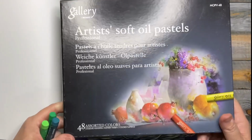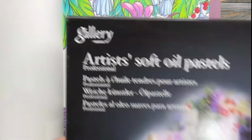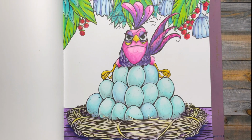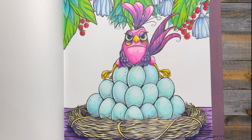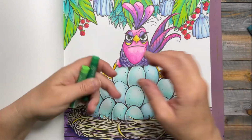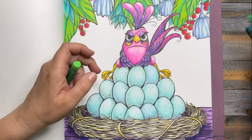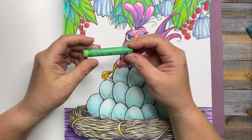Okay, now time for the background. I'm using the Mungyo Gallery Artist Soft Oil Pastels. These are super creamy and very easy to spread around. The three colors I'm using are going to be malachite, a nice dark green with some blue in it, some grass green, and a yellow green.